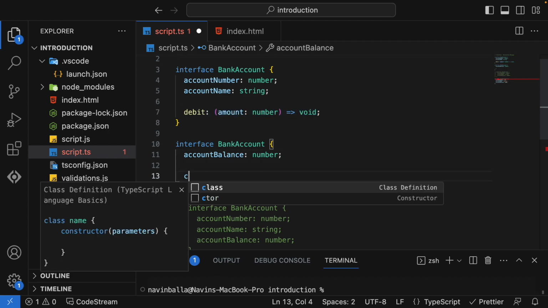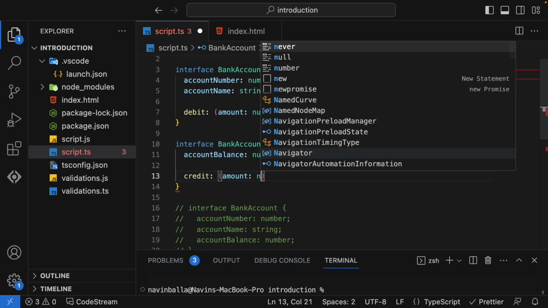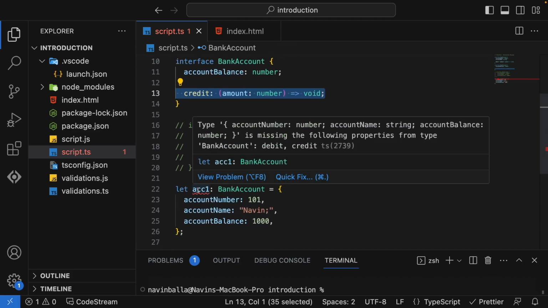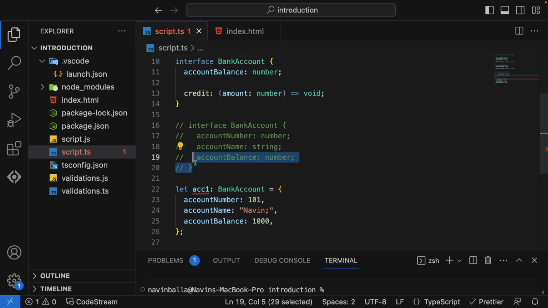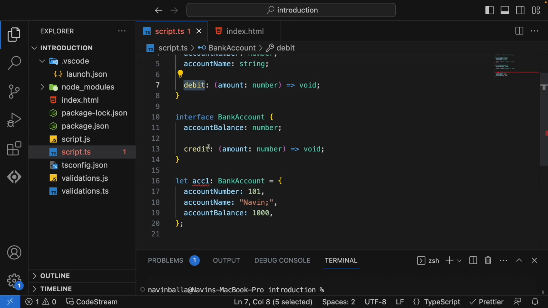Let's do the same here. And for the credit property I'm adding here, some input will be there of type number, and again the return type we want to keep as void to keep it simple. So both have one function. Of course when the declaration merging happens, both declarations will come into one interface. And here the object creation started complaining. What is it saying? It is saying that you must perform the definition for debit and credit, which is made compulsory by the bank account because you're following the bank account standards here.